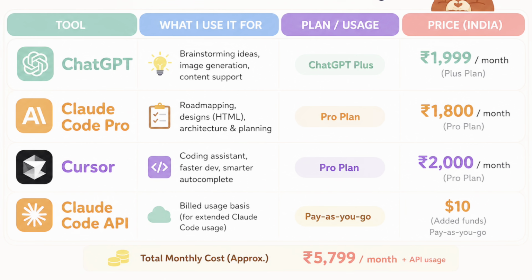So I'm using ChatGPT Pro account. I'm using Claude Code Pro account, the $20 one. I'm also using the Cursor account, and at the same time मैंने कुछ tokens ले रखे हैं Anthropic API के, so that I can sometimes use in the Claude Code. All in all, I think 5,000-6,000 rupees a month is what I'll be paying for these things.